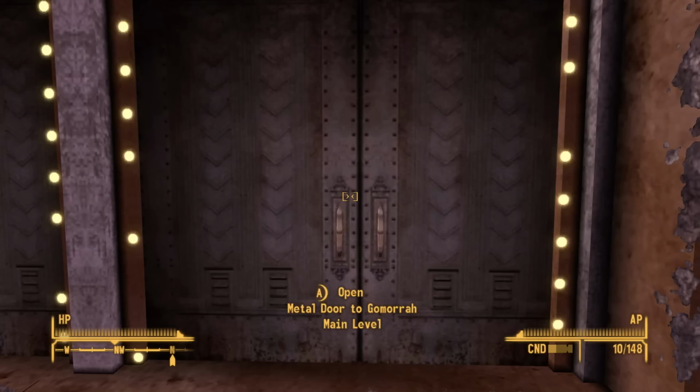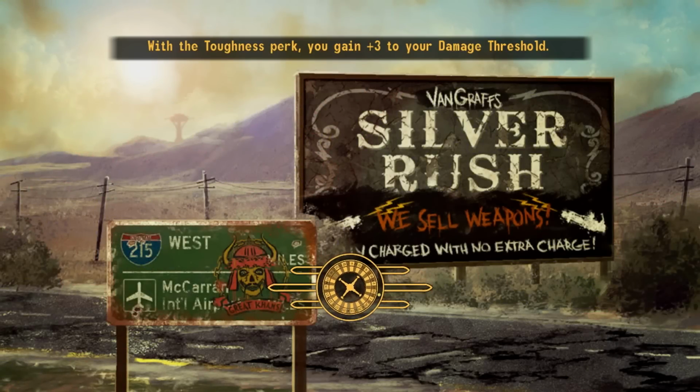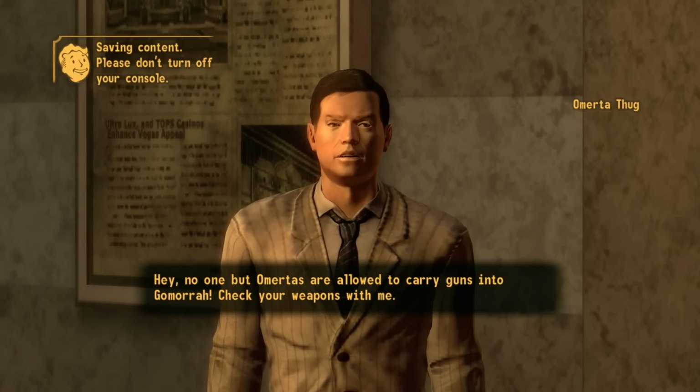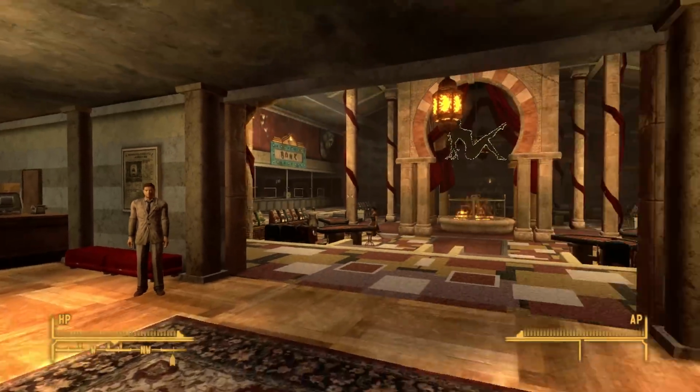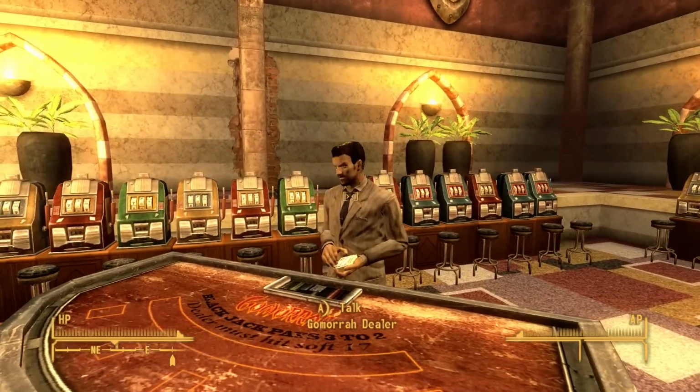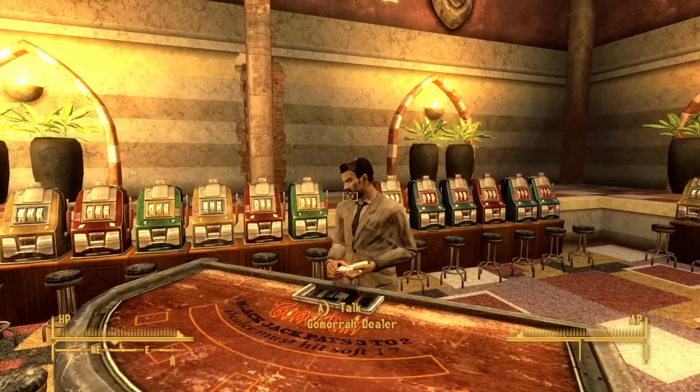So really what I would do, and you can max out your credits or your caps differently at each location, is go in and show you exactly what we're doing. Hey, no one but Omertas are allowed. Okay, so we are going to head on in, and then you're going to go do some 21, some blackjack. I got kicked out of Ultra. So I'm just going to save right here, just because I like to save. It's like my ridiculous trait.